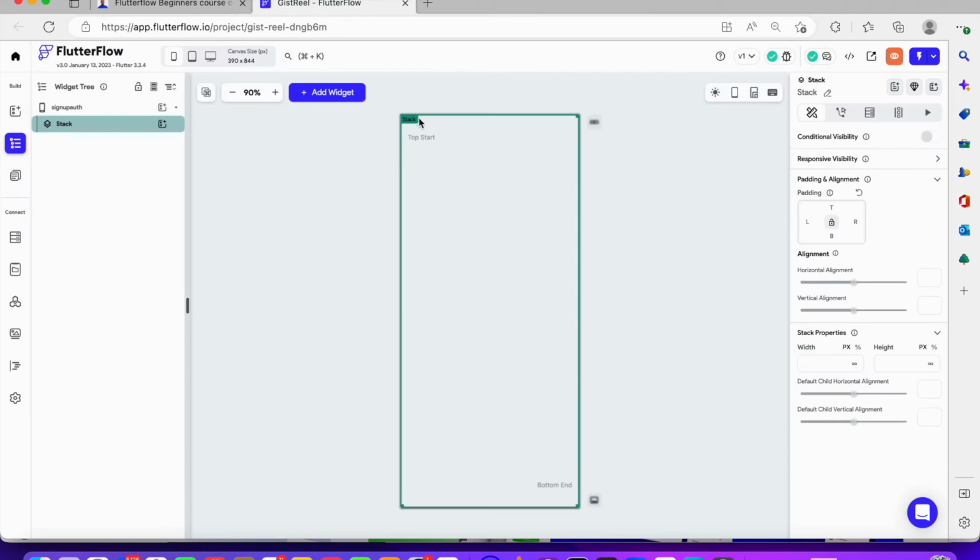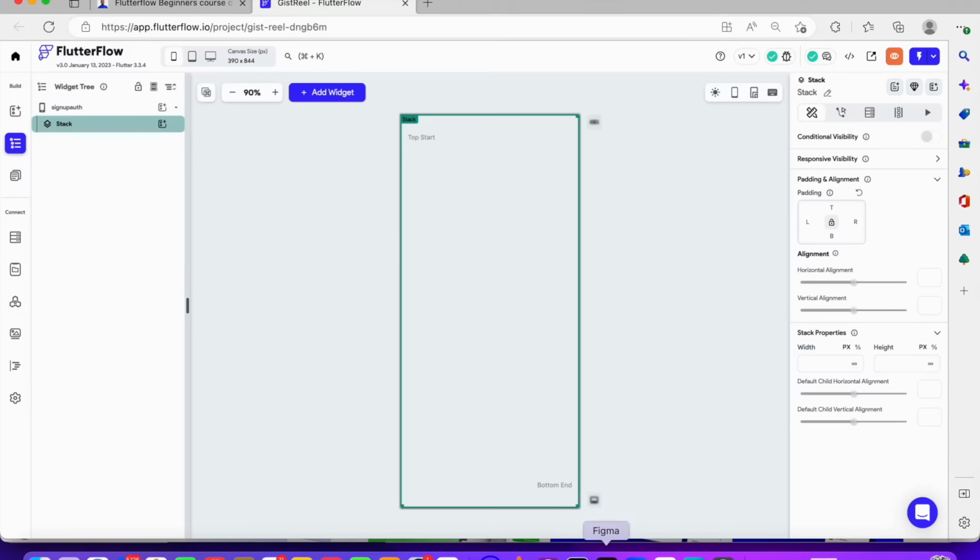You can see something that's very noticeable here. We have the top stack and we have the bottom end. Stack, you arrange things on top of each other. If you've seen the Udemy application or any e-learning application, you can see that things are arranged on top of each other. Or maybe in a traveling application, you see things are on top of each other.